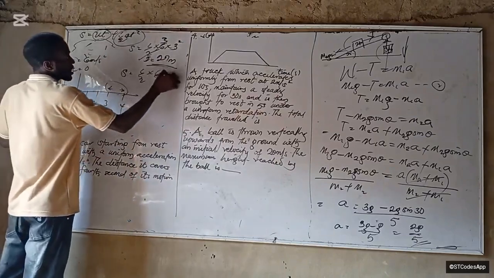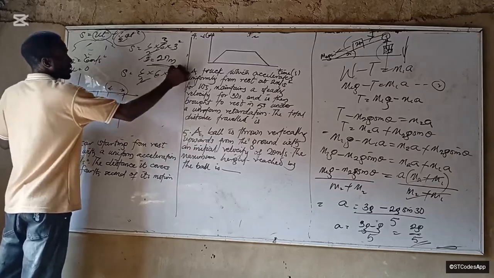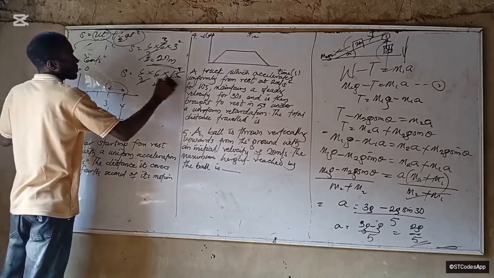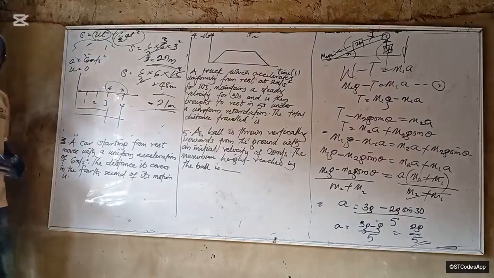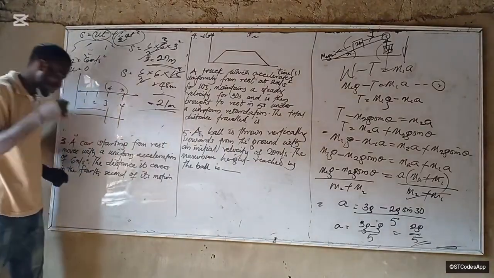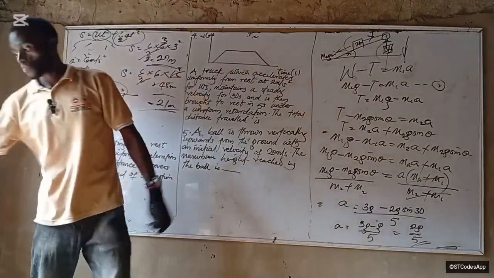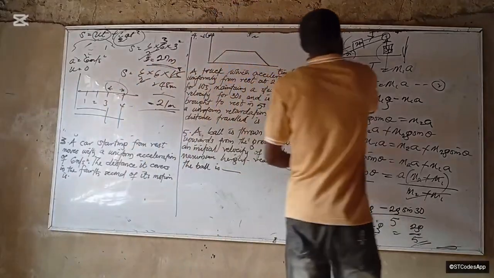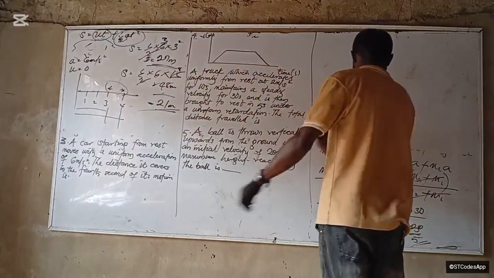Half times 6 times T squared, now is what? 4 times 16. Thank you. Here 8 equals 48. So you now subtract them. 48 minus 27 is 21 meters. Is that okay? This is the distance moved in the 4th second. Is that clear? Then this one here is the simplest. So just watch as I analyze the entire thing.